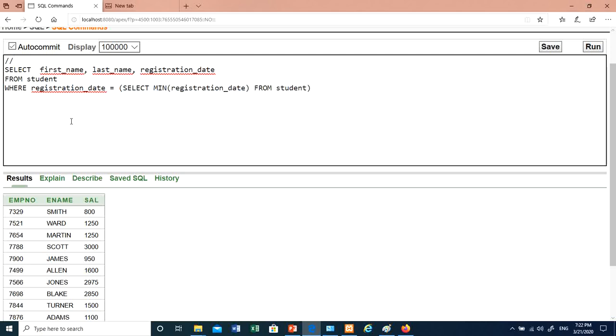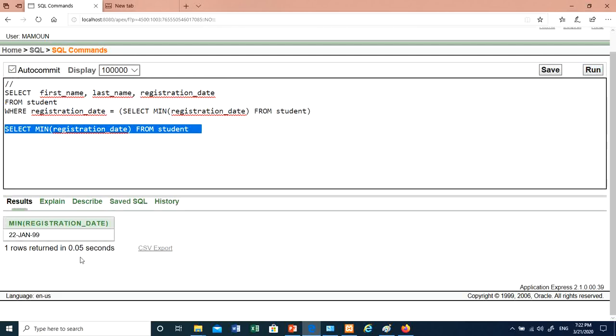compare between minimum and maximum regarding the date, like select minimum date from a student. Look at the date here from a student. So minimum registration date 22 January 99. Okay, and then max.